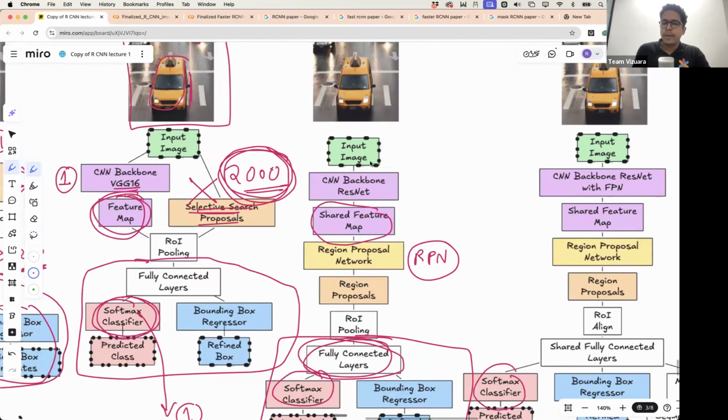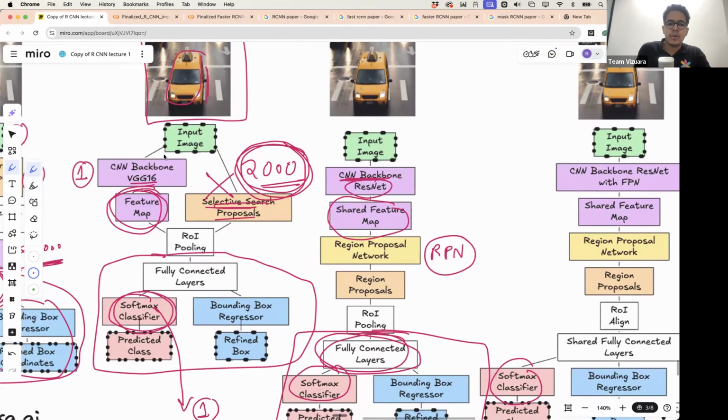The input image is passed through a CNN backbone. It could be ResNet, it could be VGG, it could be AlexNet, it doesn't matter what we are using. So this is also common. If you look at Fast RCNN, you have a convolutional neural network backbone to create a feature map. Here also, you have a convolutional neural network backbone to create a feature map.